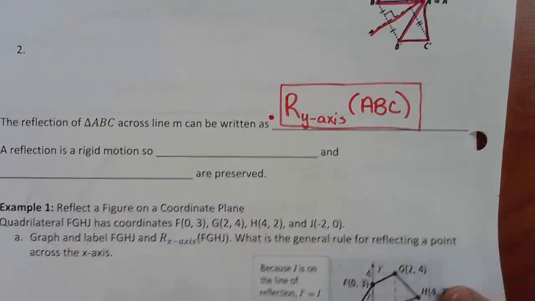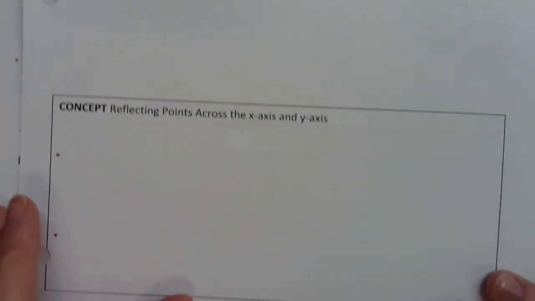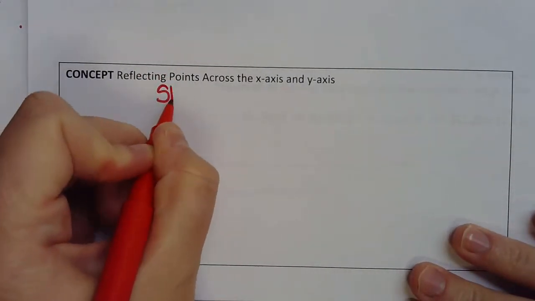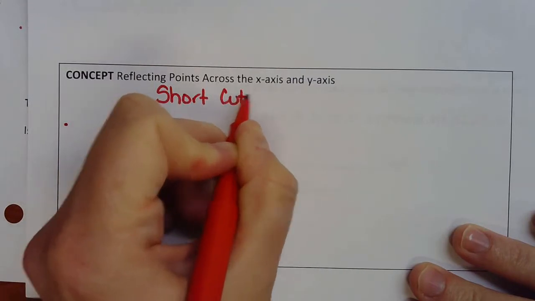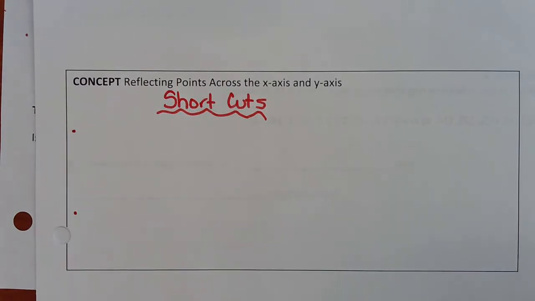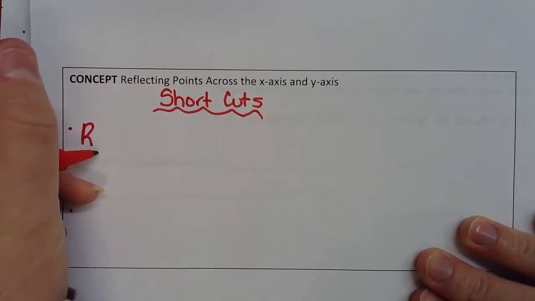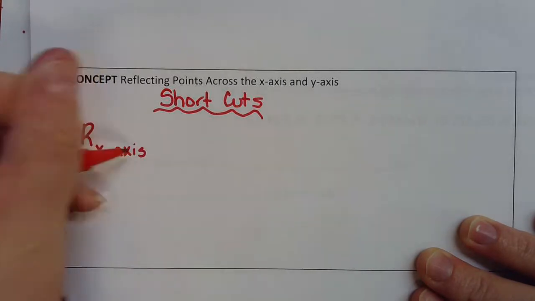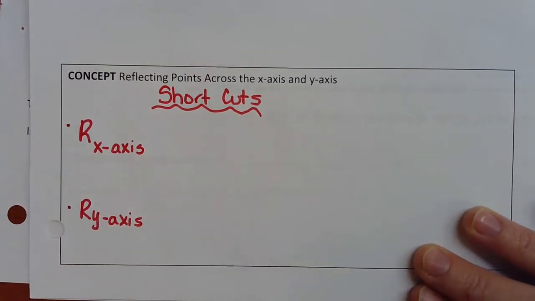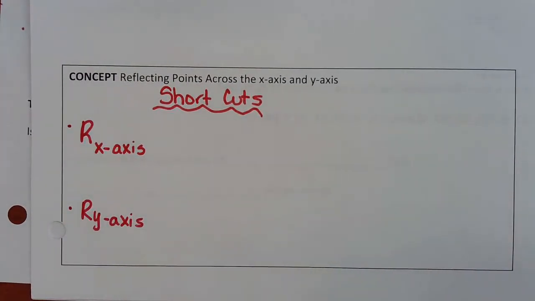So how are we reflecting in geometry when we're full virtual? We're going to talk about the shortcuts, because in class this would be a second day thing, but because we are only doing coordinates for reflections this year, I'm going to give you the shortcuts up front. There are two different reflections that you are going to do: a reflection over the x-axis, and a reflection over the y-axis. The main thing is you need to pay attention to whether it's over the x-axis or the y-axis. That will be the hardest part for you.